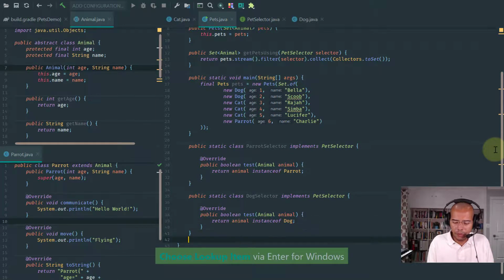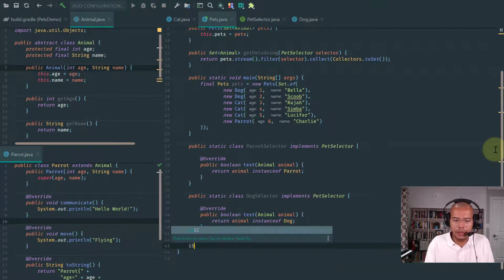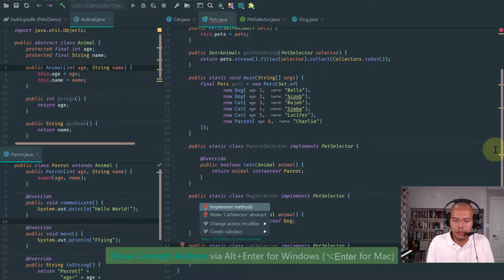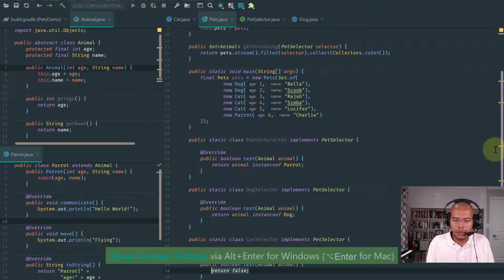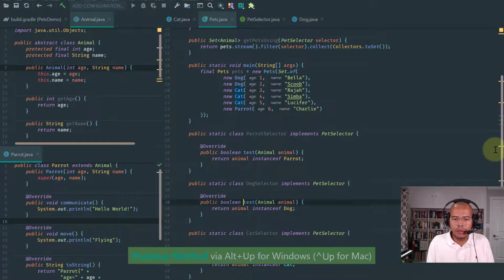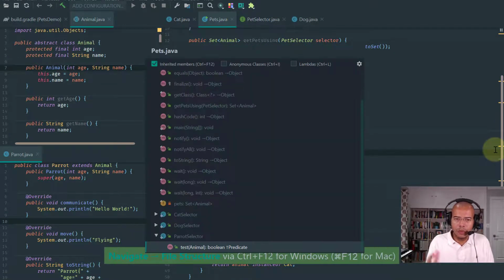And we want to do the same for the cat: insert static inner class, CatSelector implements PetSelector. Enter, and let's implement the method. We just want to test animal instance of cat. Cool. Now we have our three selectors here.